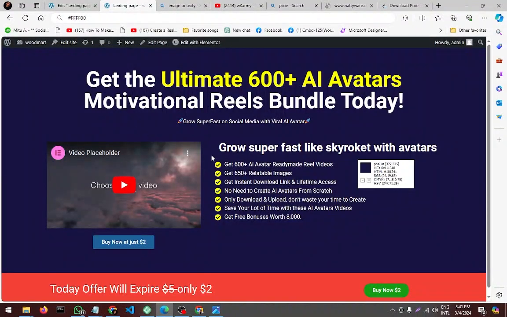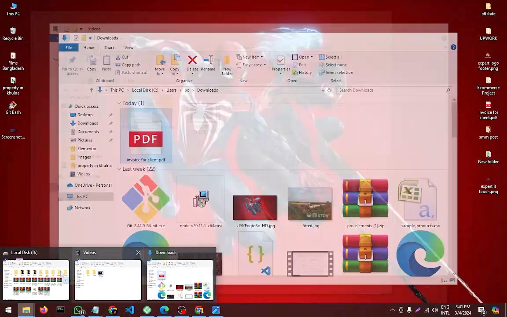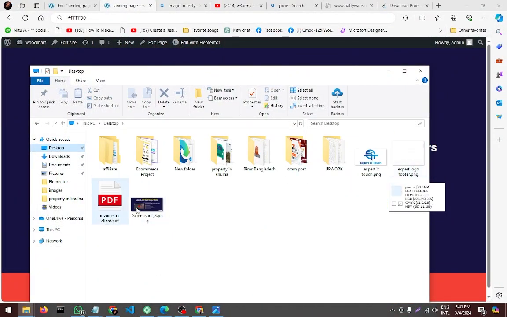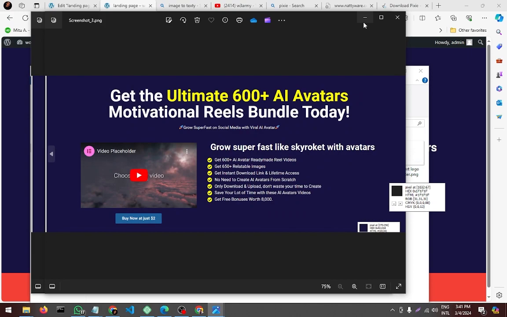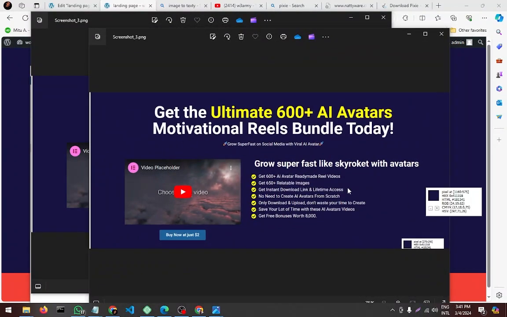Sometimes it is needed. I will show you any image. If I go to my desktop, I have already taken a screenshot, and these are the actual images, right? These are not websites, these are images. So how do you copy all of this text in one click? That's a very easy thing. Otherwise, if you need this text, you would just type it in your notepad and it will waste your time, right? So in this video, I'm going to show you how to copy all that text in one click.